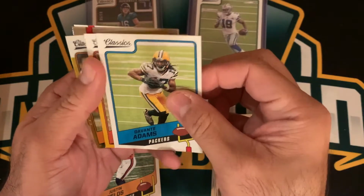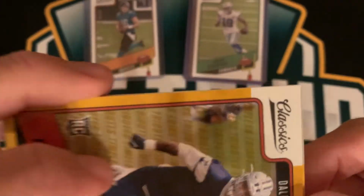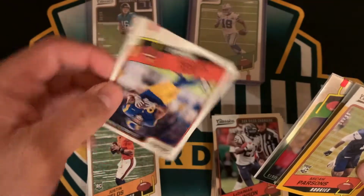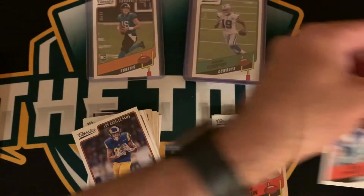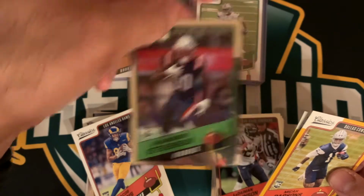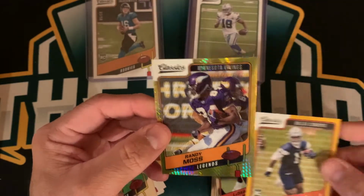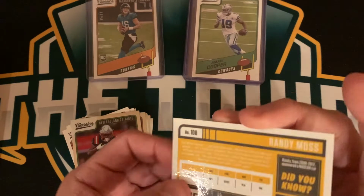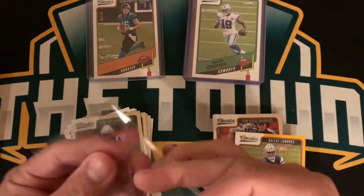Micah Parsons. That is number 299... that is 6 of 99. Then coming from the back, we got Jacob Harris. We got Andre Tippett. We got Ramondre Stevenson. And then Vikings. Randy Moss Legends. Nice. Randy Moss, and that is number 21 of 99.